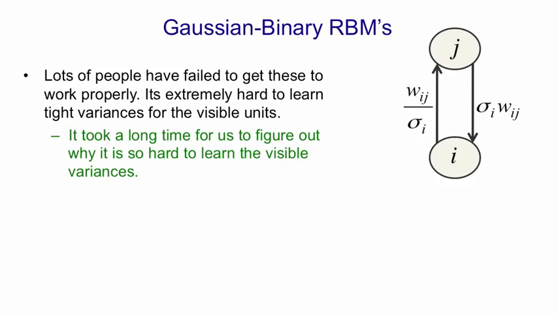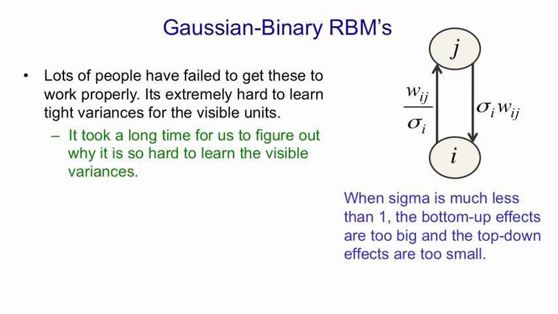This picture helps. If you consider the effect that visible unit i has on hidden unit j, when visible unit i has a small standard deviation, sigma i, that has the effect of exaggerating the bottom-up weights. That's because we need to measure the activity of i in units of its standard deviation. So when the standard deviation is small, we need to multiply the weight by a lot. If you look at the top-down effect of j on i, that's multiplied by sigma i. So when the standard deviation of a visible unit i is very small, the bottom-up effects get exaggerated, and the top-down effects get attenuated.